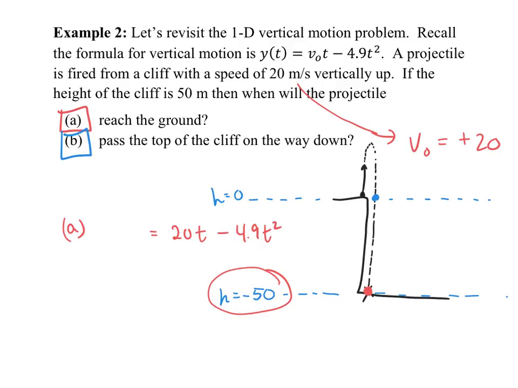So we're trying to figure out when it actually gets to a height of negative 50. So this is how I'm going to approach solving part A. When is the height negative 50? When the velocity initially is 20, and this again is the gravity part of the equation, figure out the time. So we're going to solve for t, and we can see here that it could be very useful to use completing the square or quadratic formula. Again, because of the decimal component for A. The decimal here makes it very difficult to factor this.